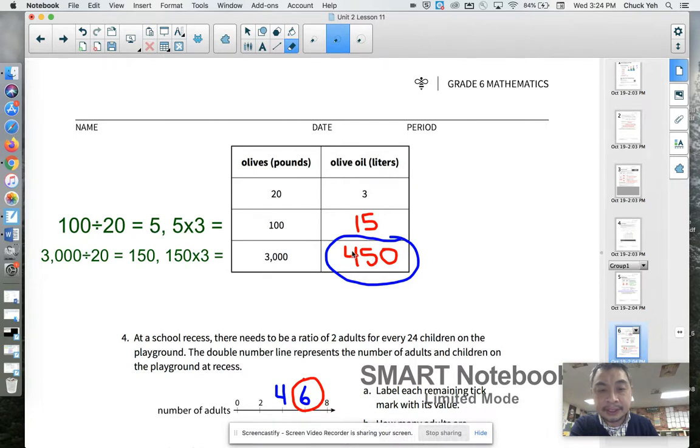Now I see why some of your classmates say 150 here. Because they did find out 20 times 150 is 3,000, but they put 150 here. That's not right. Because on your calculator, do 150 times 20. That's not the same as 3,000 times 3. Okay, remember to cross multiply to see if they're equivalent. So the answer is 450.